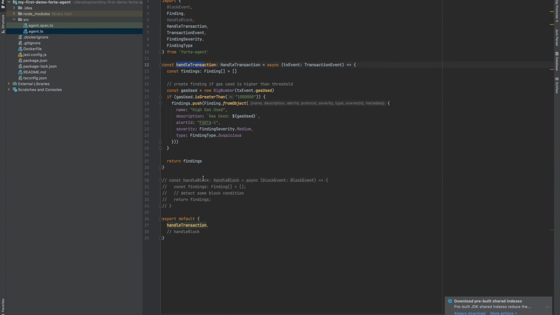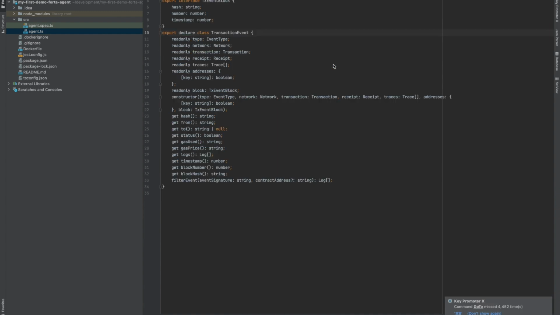Both of these functions are triggered: one reacts to a transaction in the blockchain and takes a transaction event as an input, and another handles a block event and accepts a block event object.